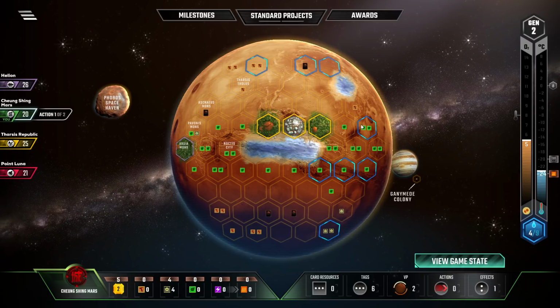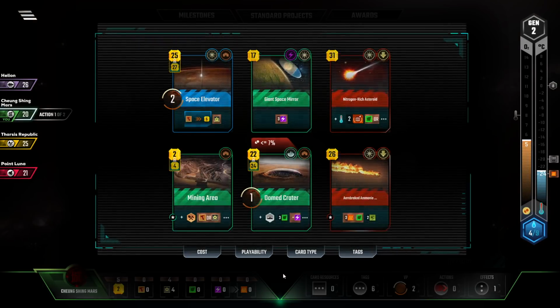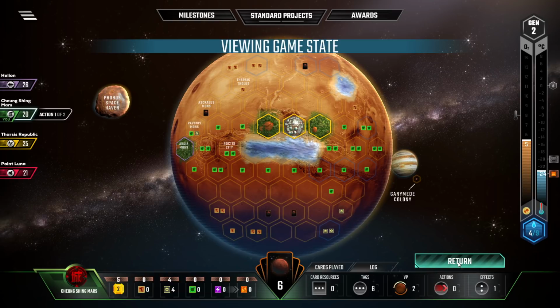So, the 2 places available we could do here, which would give us 2 plants. Whenever you place a tile on the board, you get whatever's underneath. It gives us 2 plant. Not 2 plant production, but 2 plant. And then it's adjacent to this tile where we could put the mine. However, can I afford the mine? Yeah, because it only costs me 2. And I would have exactly 2 left over.